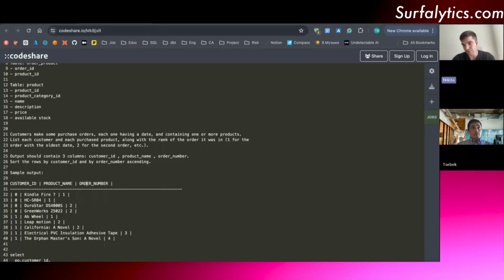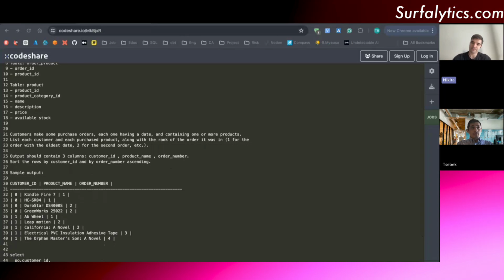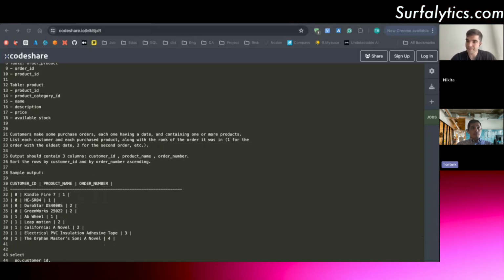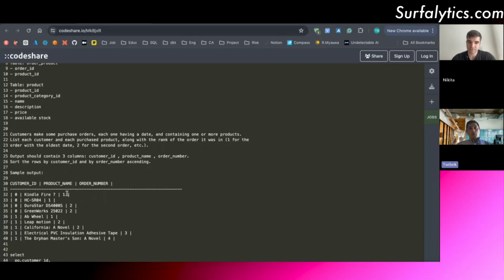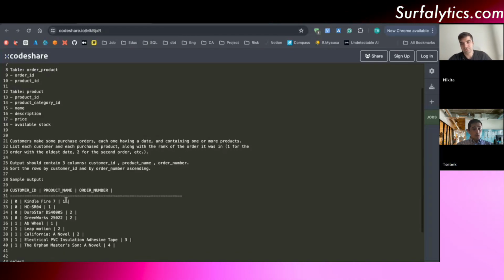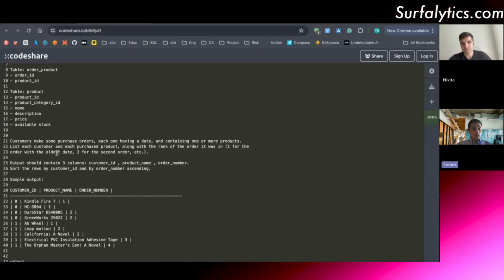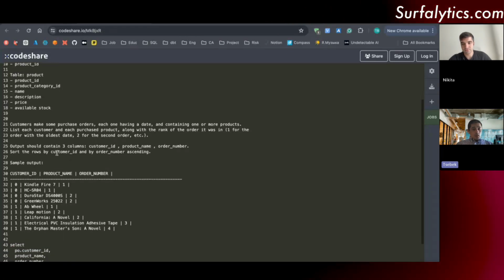So two products in one order, the same date, so we just put the same number. Okay, so we need to use the dense rank function, if we need the same number for equal date values.